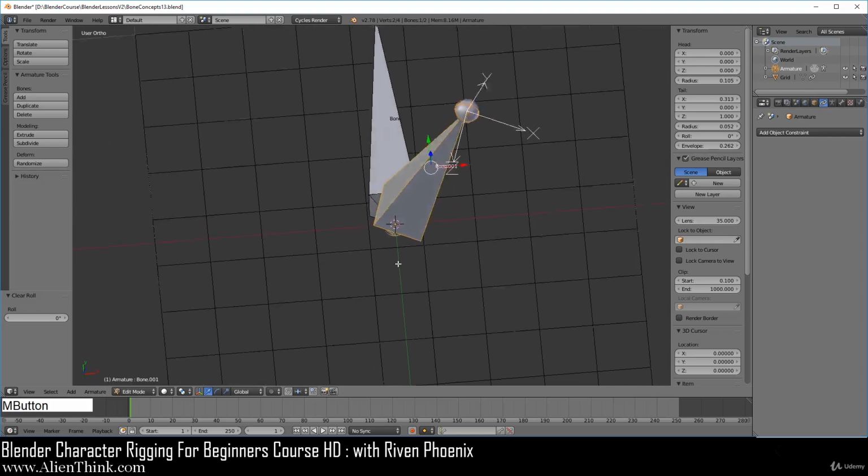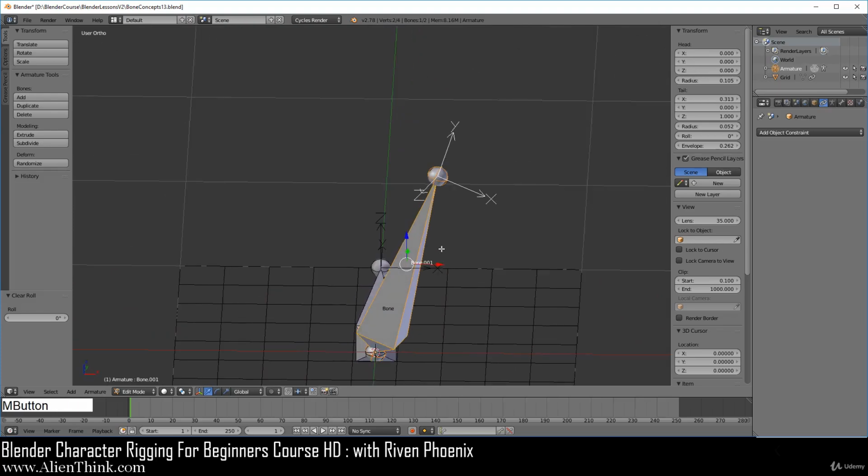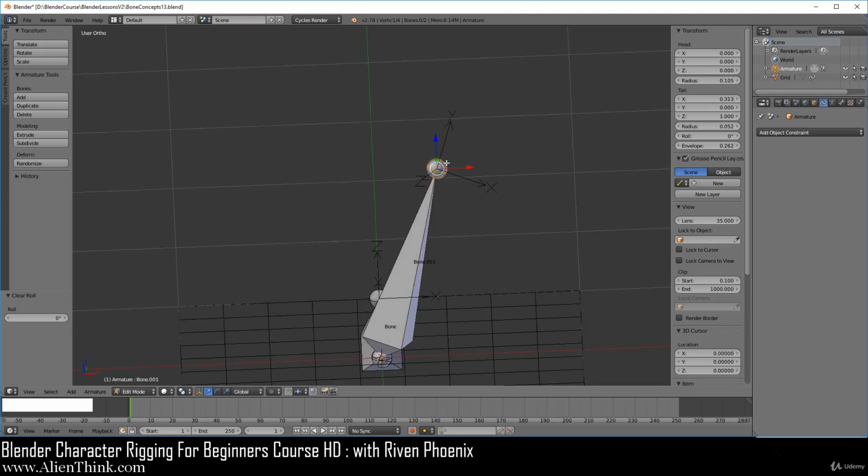Now, the other thing that I do want to show you over here is that when you are adding bones, let's say we click on the tail of this bone and actually kind of position it like this. When we press the E key, notice that over here, when we initially extrude this, how the axis on the tail is changing, and look at the bone roll. See how that's changing?